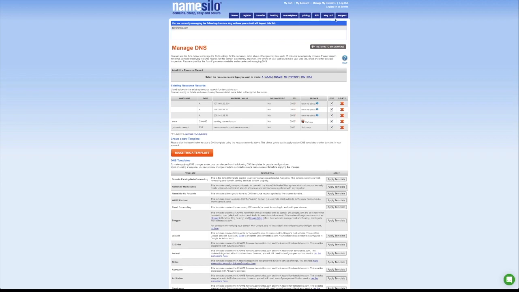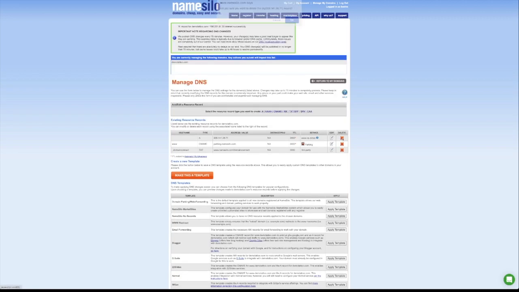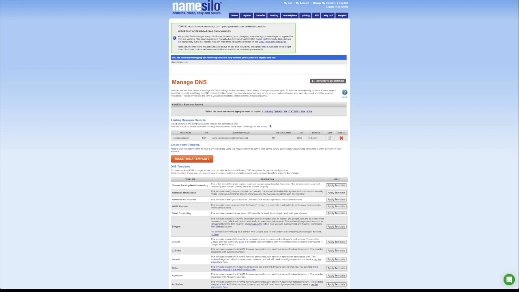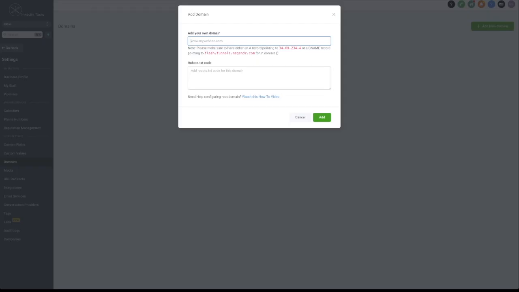If you're on GoDaddy or Google Domains, all of this works very similarly. So the first is the A record. Go ahead and remove the existing A records as well as the CNAME records. We'll do the A record first, so go back to your Inkedin Tools and copy the A record numbers seen here.